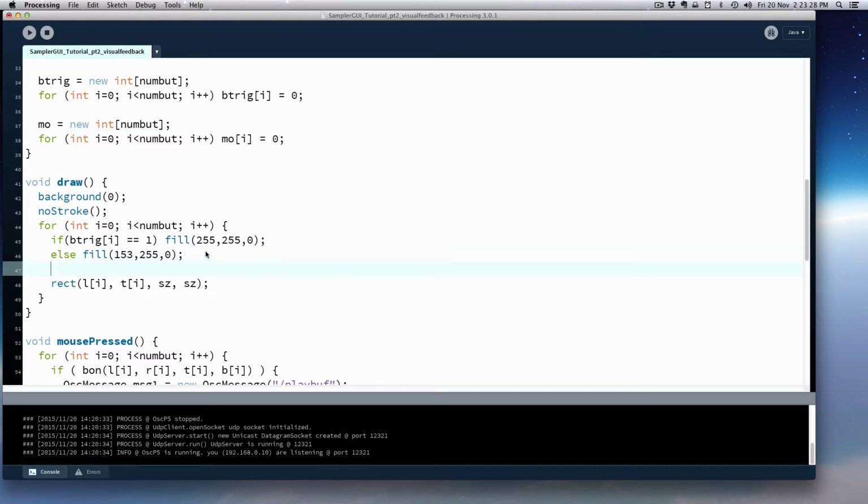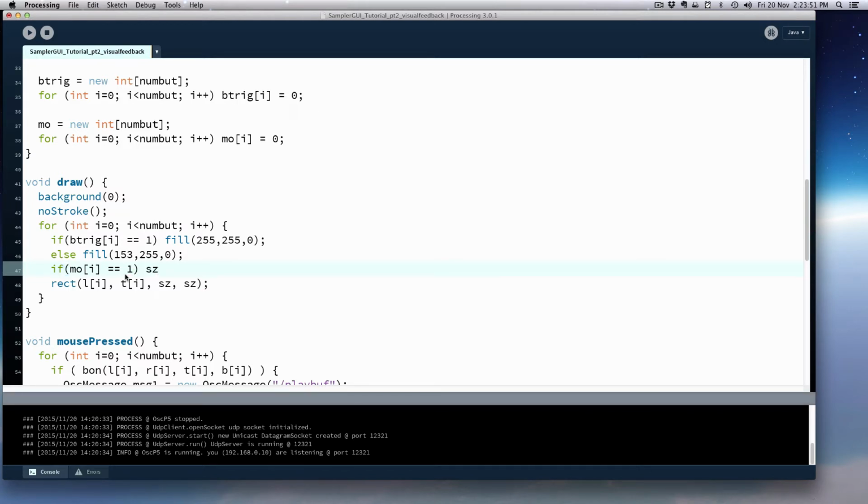So we'll say here, before the rectangle gets drawn, if, and you can copy or paste, but I'll just type it, that's fine. And we say mouse over mo equals, sorry, 0. We'll start with, let's start with on, 1. Okay, that's if it is moused over.